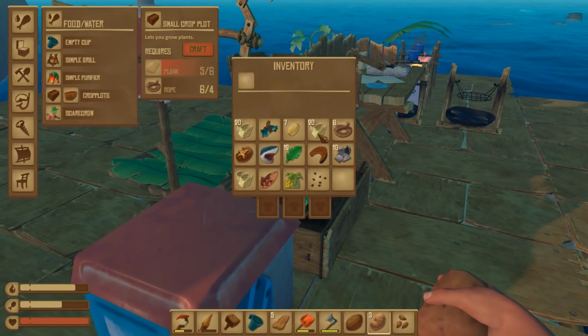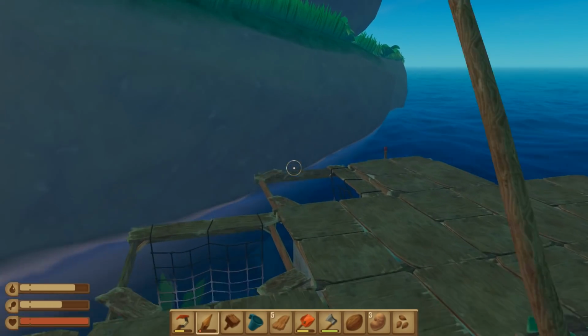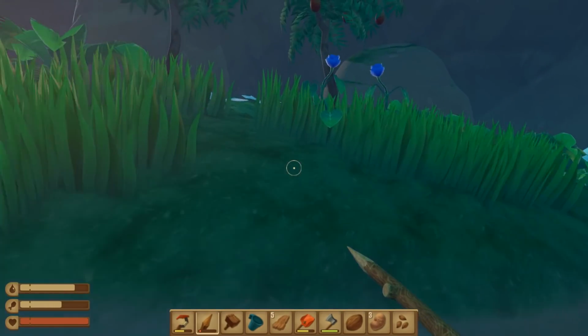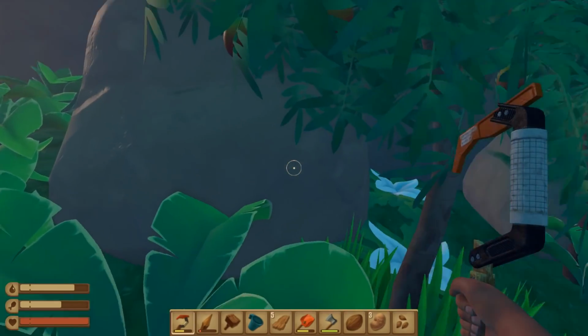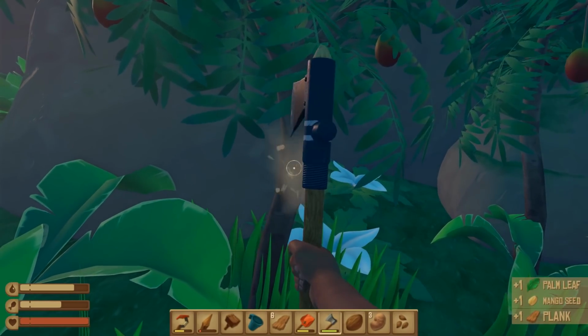Okay, I want to make another crop plot. Small one. We need more planks. Really? Really, game? I need more planks than that? You didn't give me enough planks the first time? Do I get planks from these? Yeah. Mango seeds, palm leaves.